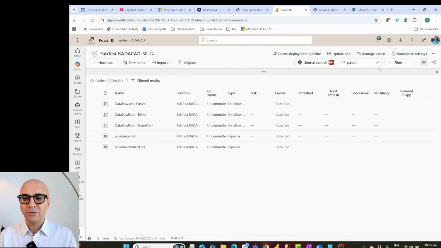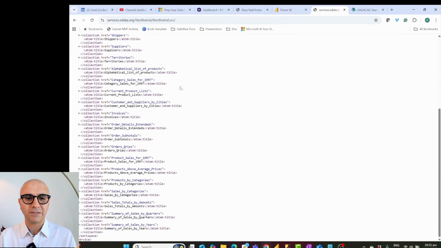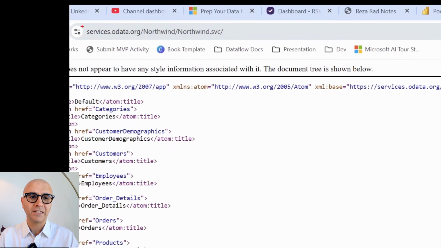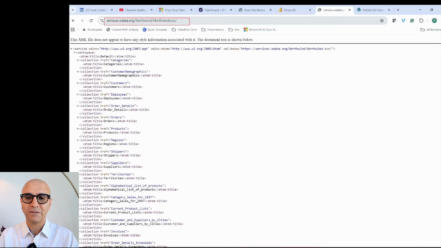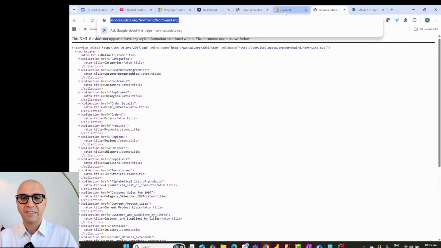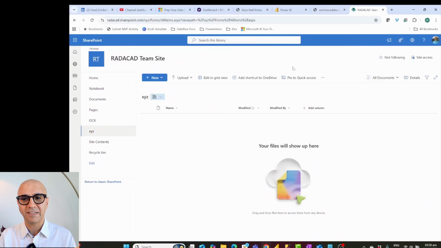Now I'm going to create this scenario where this is my data source. I'm getting data from what we call an OData service. OData is like an API service that I get data from, similar to getting data from a database or something like that. Then this has data for multiple years. I want to generate that data as multiple CSV files in this SharePoint folder.